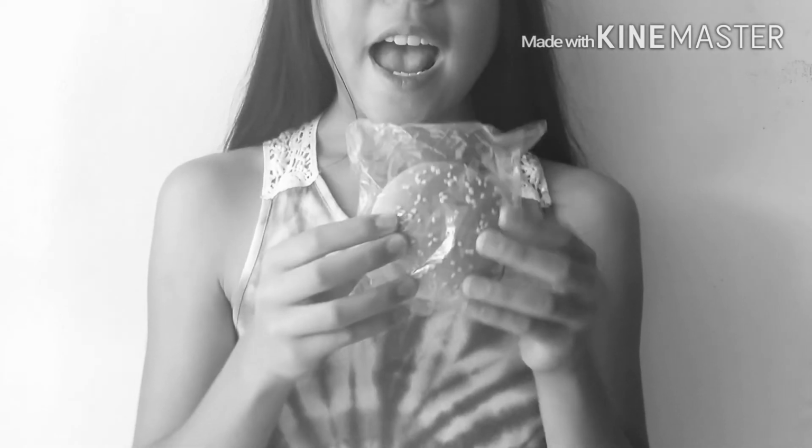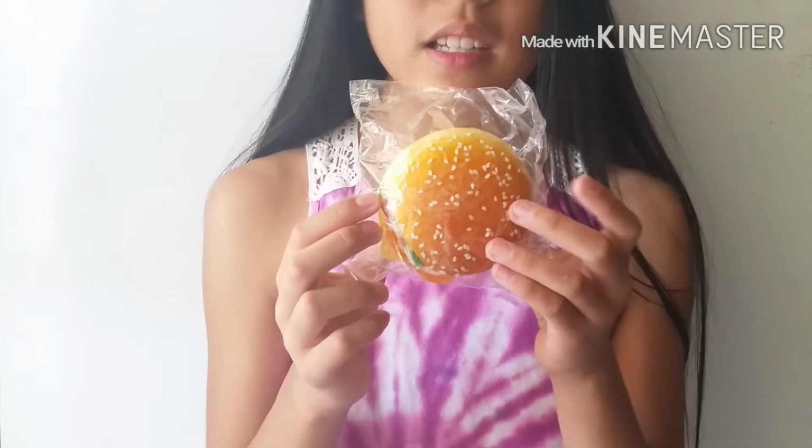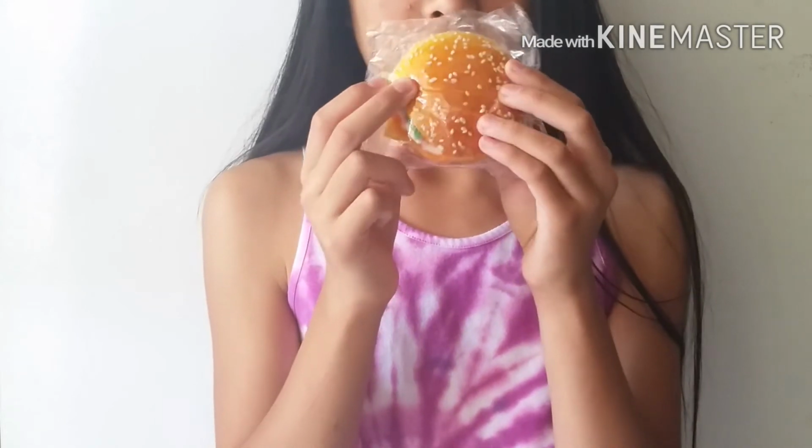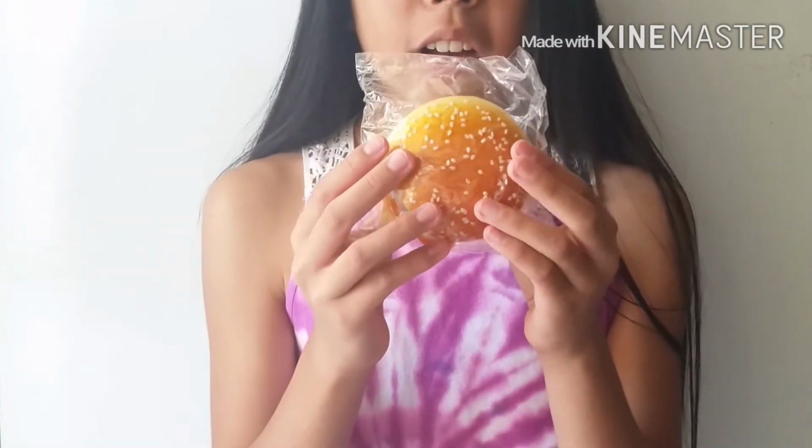Next squishy is this hamburger squishy. I think it's a Holy Fail because the sesame seeds on top fall off all over the place whenever I squish it, and because when you squish it and smell it at the same time, it smells so bad. Like I can't even explain it. It smells worse than most other squishies because of its chemical smell, and besides it's not even squishy anyways, so that's why I think it's a Holy Fail.